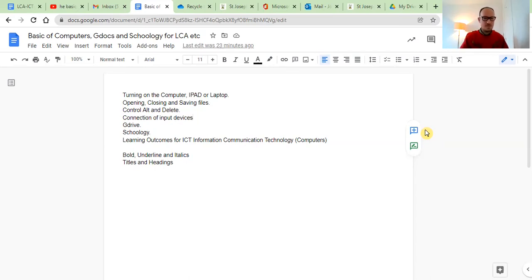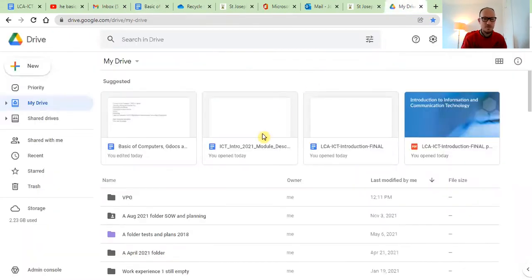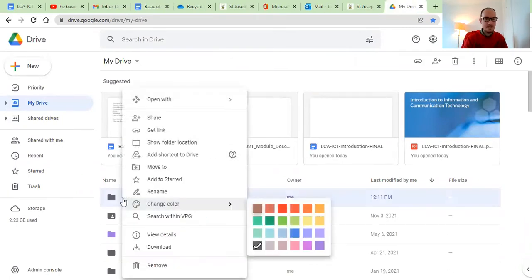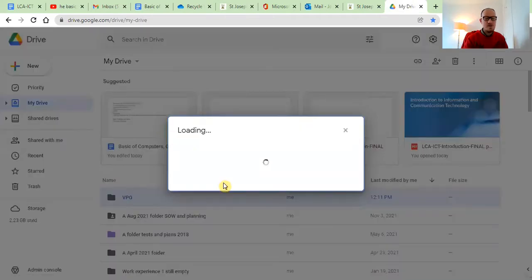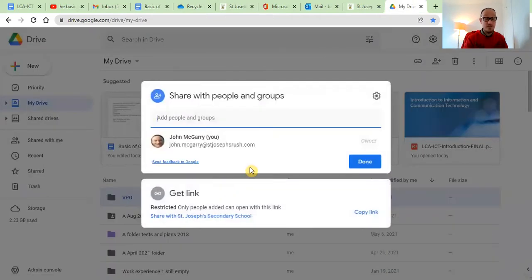Okay, so the Gdrive we spoke about. When you want to share a Gdrive file somewhere else, you need to understand how to use links. So if I go back into my Gdrive and say I want to share that folder with Mr. McGarry, I'd right click, click share, and make sure that the file is open.